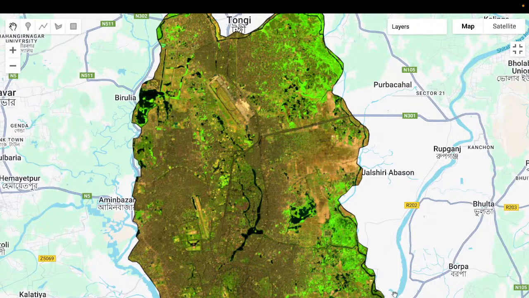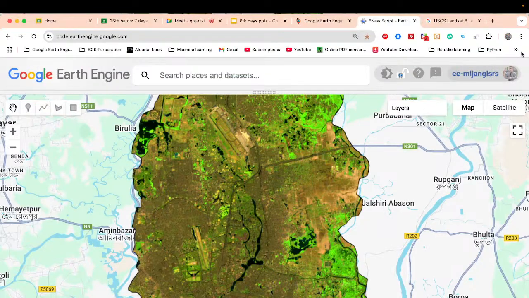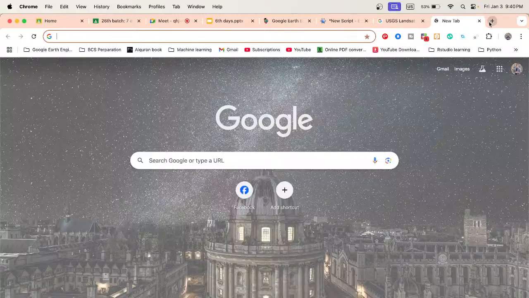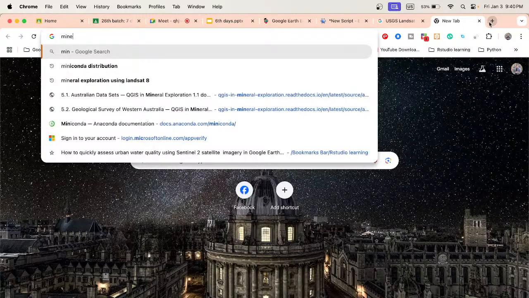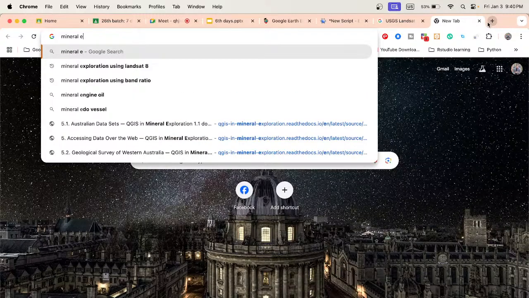Not only band combinations, we also use different types of band ratio. Suppose B4 and B5, just simply divide these two bands, B4 divided by B5. Then we can easily calculate the band ratio, and it has a lot of uses in remote sensing. As a practical example, suppose I search on Google for mineral exploration using Landsat 8.